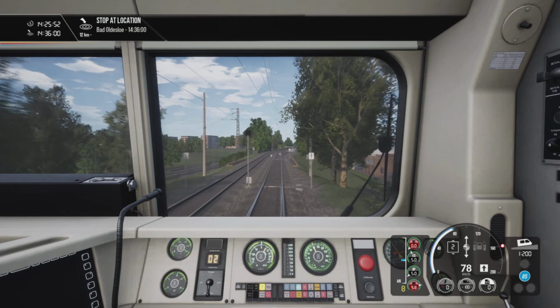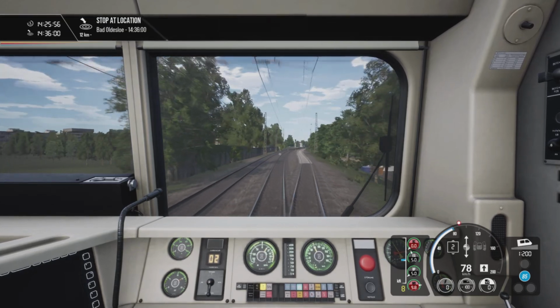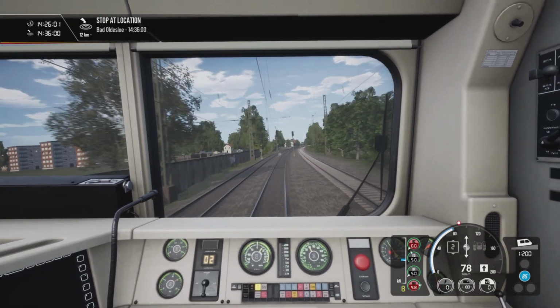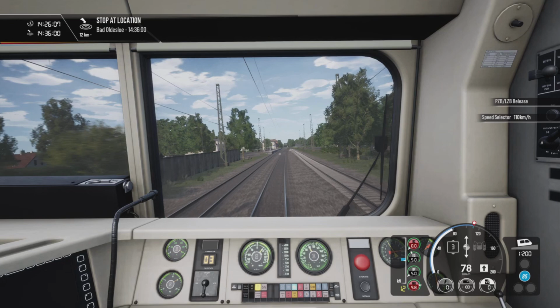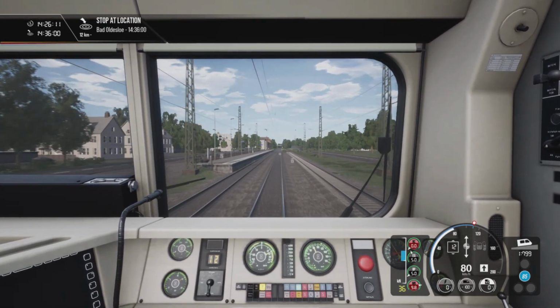Right, so this is Bargteheide. There's the 90 limit. And then it basically goes up to 110 already, so very small 90 limit. And we can actually release ourselves now from PZB monitoring. And let's get back up to 110. And just after this it goes back up to 140, I believe.